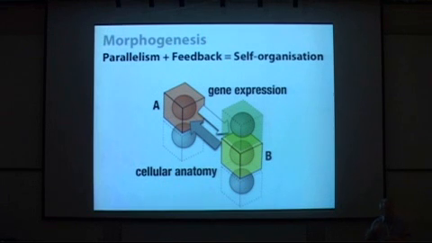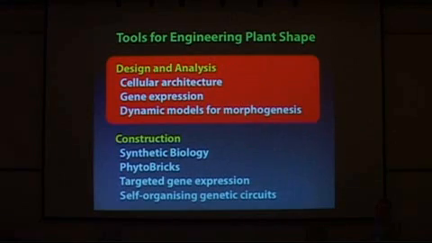So you have this feedback and very highly parallel system where we have not just one cell doing this, but literally millions of cells doing this in a coordinated fashion during the development of something like a pitcher plant. So in order to get to some better understanding or better tools to engineer this system, we've taken a couple of approaches. In this talk, I want to talk about first design and analysis and then construction. We think of those two broad issues of attempting to engineer a system like this.